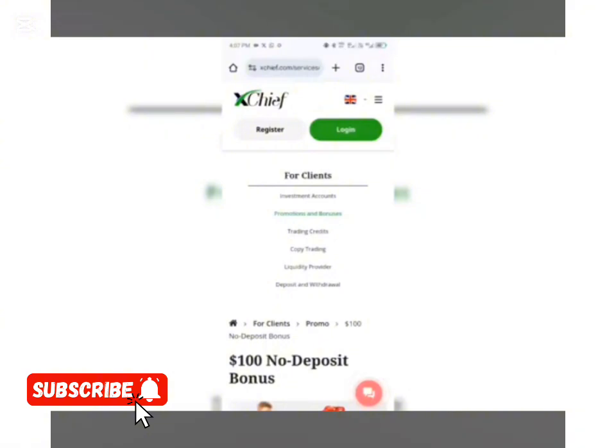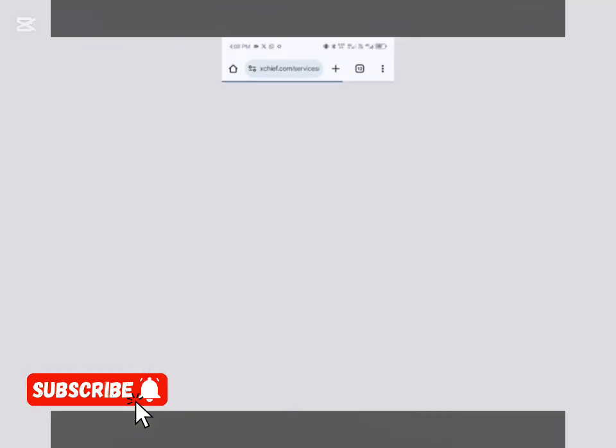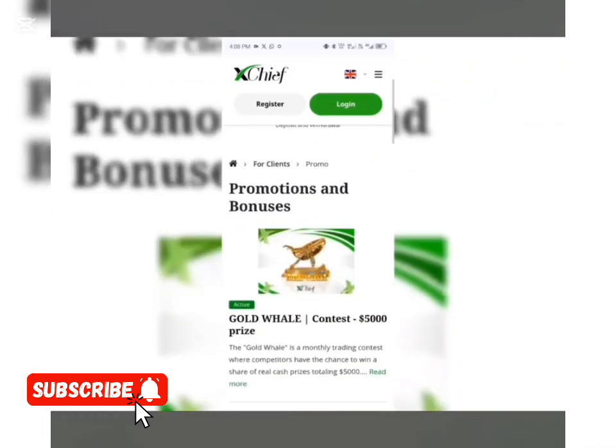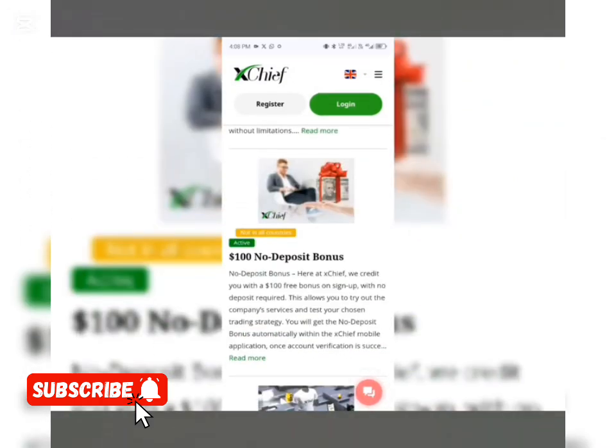So let's proceed. Now, once you click on the link, it brings you to the site right here that says SJF. You can see the name of the broker. That's the broker that will be giving out the free capital which we'll be using to trade the live market. So now you can see the $100 deposit bonus shown on the screen right here, and every single detail you need to know. And at the end of this video, I'll be showing you the terms and conditions which you need to meet in order to place a withdrawal from this bonus.